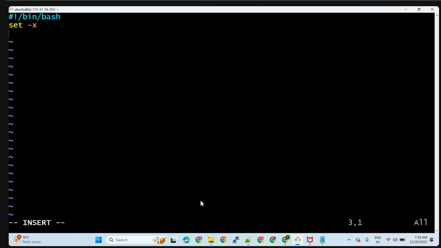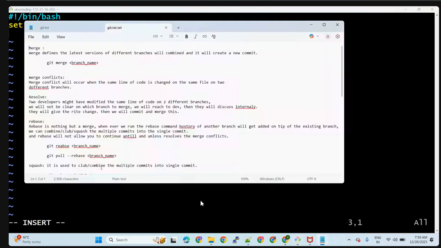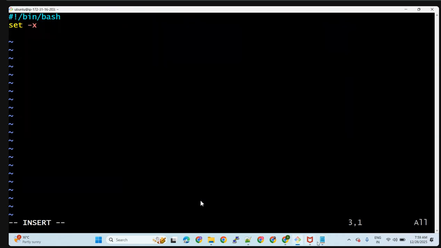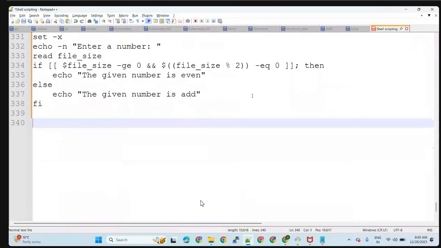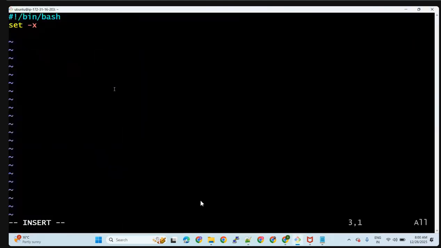I'm going to copy the entire script. Where is the script? I did not copy it yet. Anyway, I'm going to write it one more time.